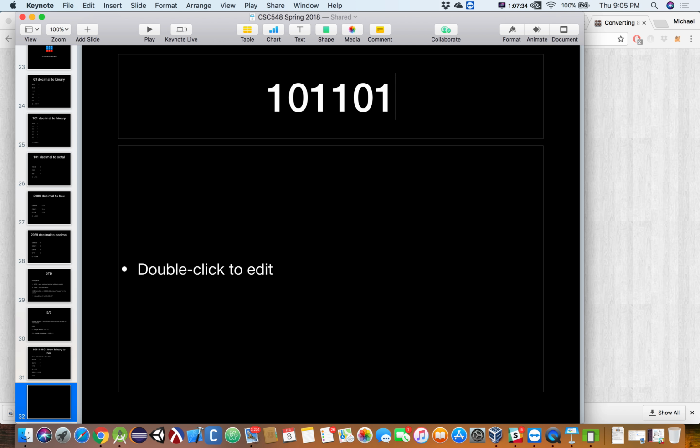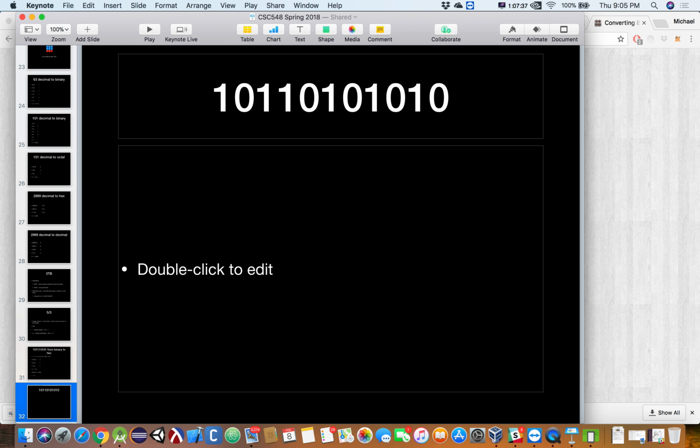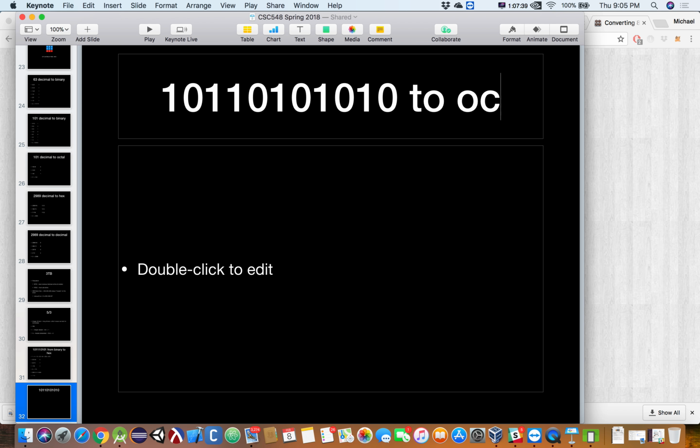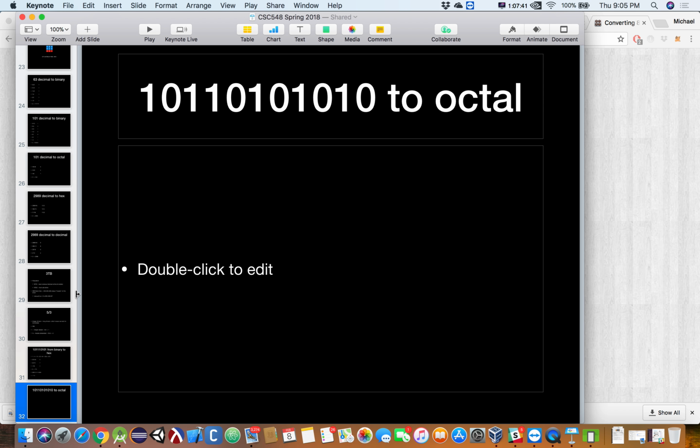The same thing is true if we have whatever that number is, and we want to convert that to octal. What's the range of values that go into octal? It's base 8, so it's 0 to 7. How many bits does it take to represent a 7? How do you write 7 in binary? 111. 3 bits. So we're going to take this value, 101101011010. We're going to break it into little 3-bit chunks.